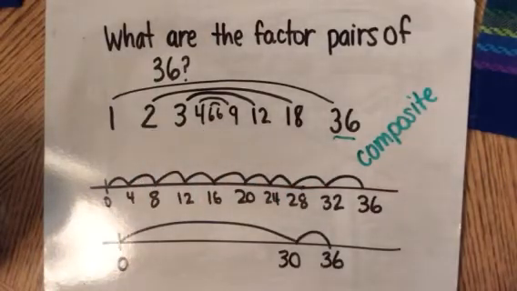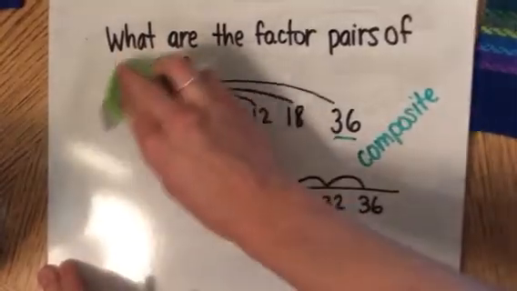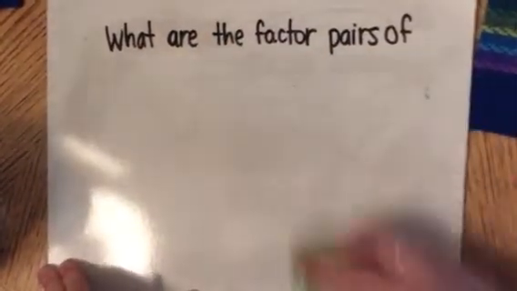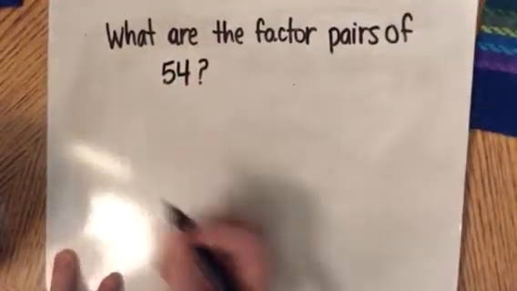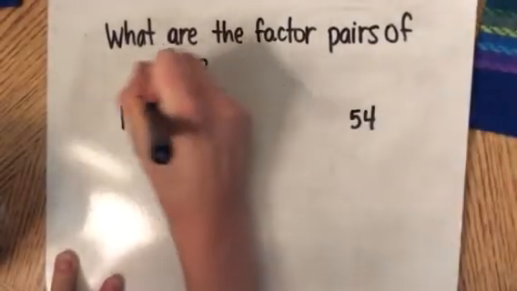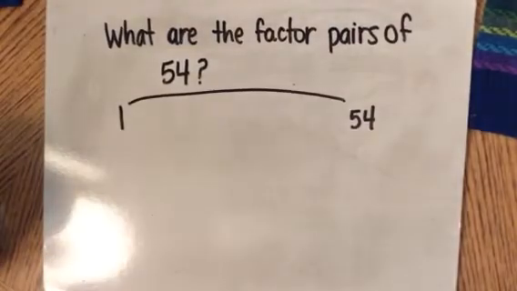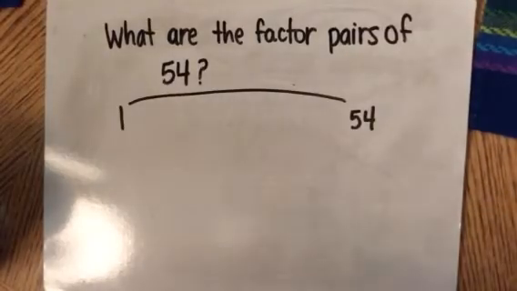Okay, so here's a tricky one. If you're ready to challenge yourself, I want you to find the factor pairs of 54. This will be kind of your exit ticket. I know you can start with 1 and 54. Then on your whiteboard, take a picture of your factor rainbow for 54. And on the side, you could write if it's prime or composite and go ahead and take a picture on Seesaw.